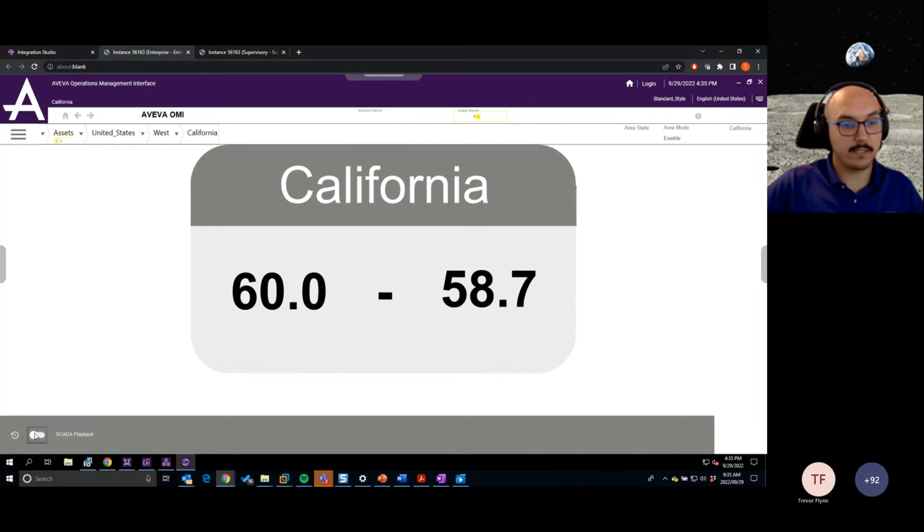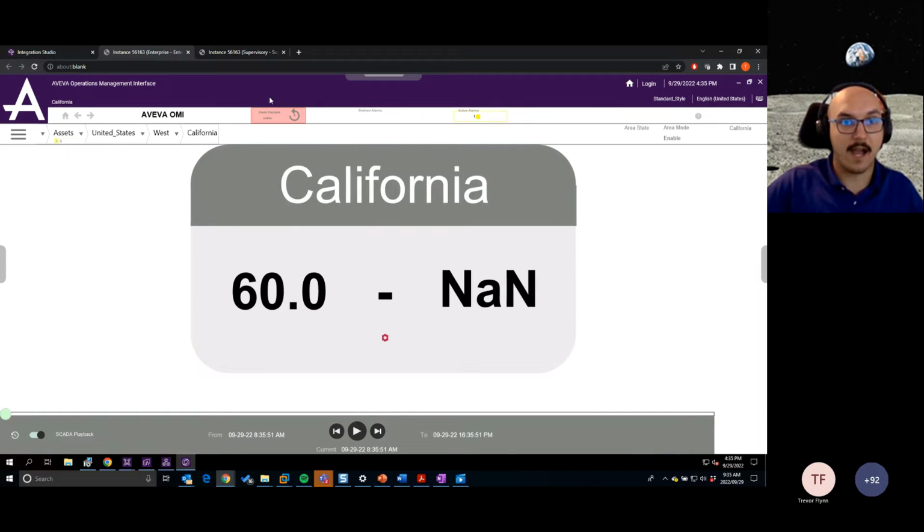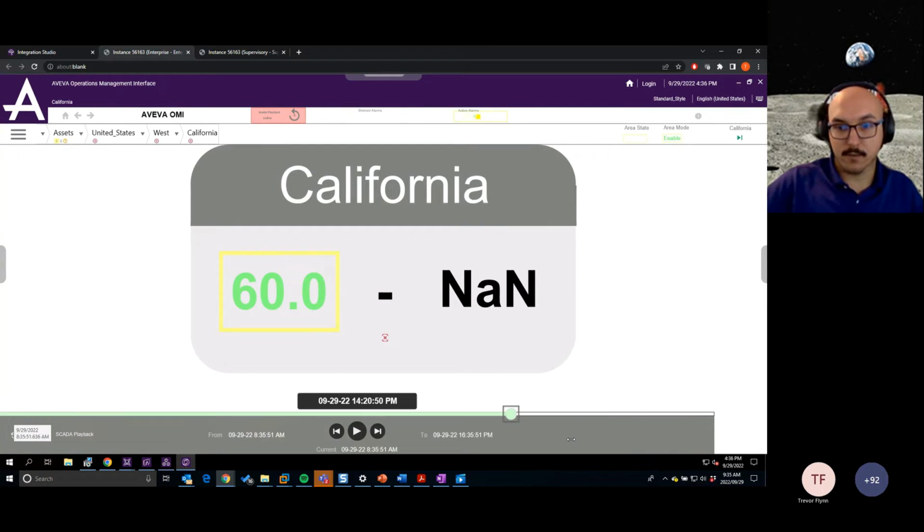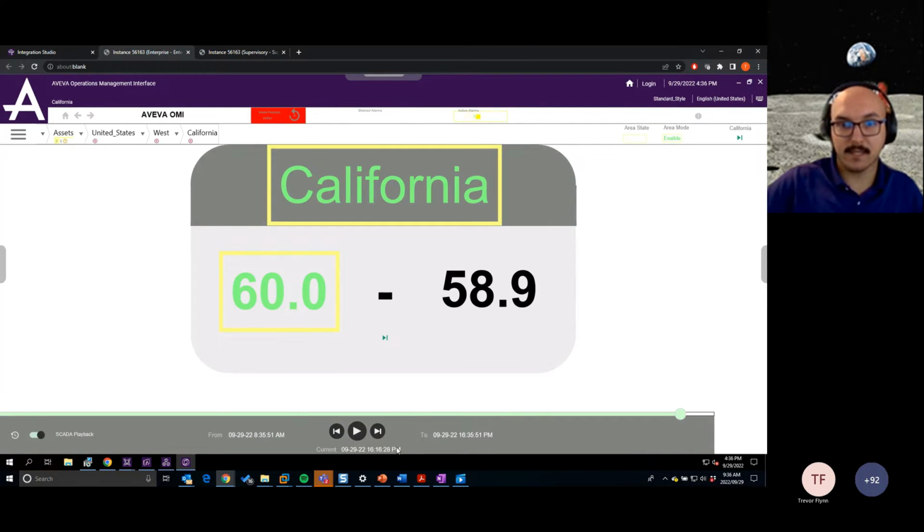If I quickly pull up my toolbar and enable the playback, I've entered in a DVR mode. I can have a little graphic pop up that tells me that I'm in a DVR setting. If I go back to the recent history, I can see this is a historical value. I can see that some of these values on this graphic are actually live. And how I've designated them is by changing the color or applying an outline around those attributes and graphics.